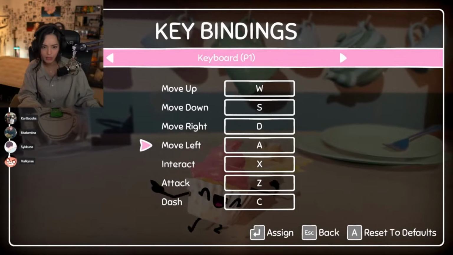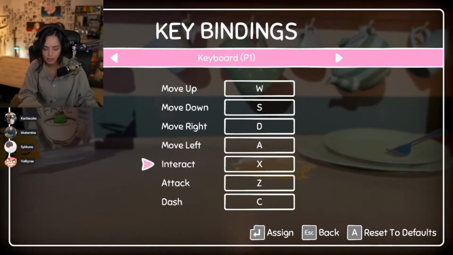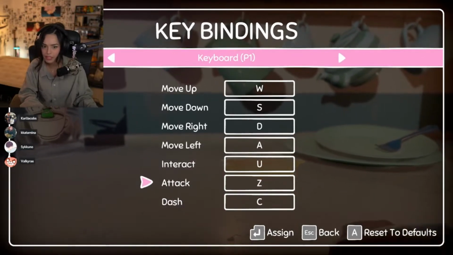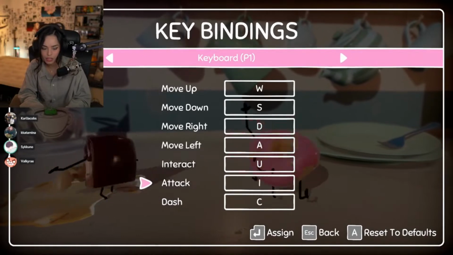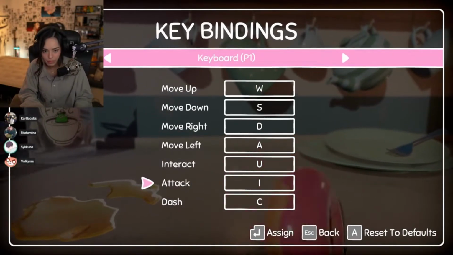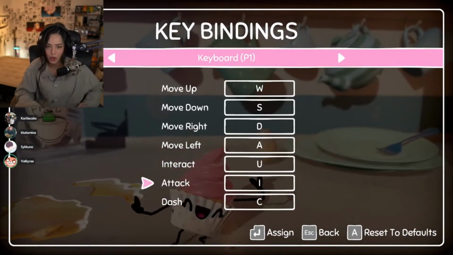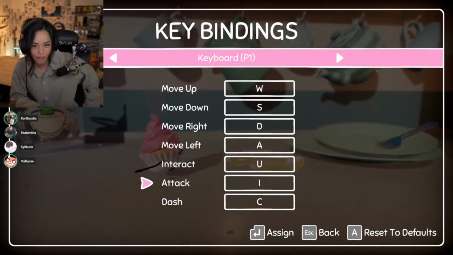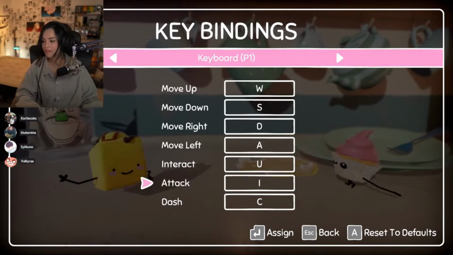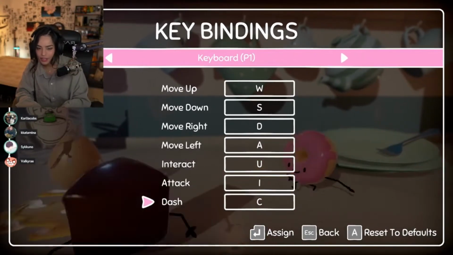No, I need to make that. Interact, U, attack. How's it looking, guys? I can play, I can play. Saved. I had to pull up an on-screen keyboard, go into the settings of the game, and reconfigure my controls so that I can move with WASD instead of the arrow keys. WASD? Oh. Okay. Ooh. Done it.